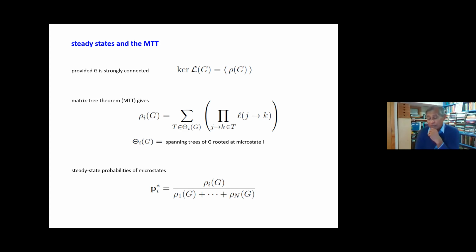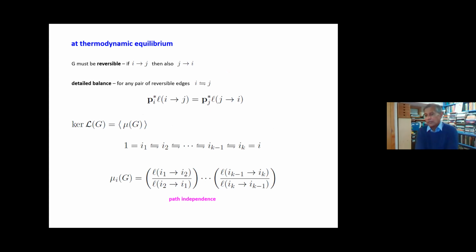But Jay just asked a very relevant question, which is what happens if the graph is at thermodynamic equilibrium? So if that's the case, what does that mean in the graph context? So what it means is that detail balance holds. That's the condition for being at the thermodynamic equilibrium. And what does detail balance mean? Well, first of all, we've got to ensure that this graph is reversible. And by that, I mean that if I can make a transition from state I to state J, I must be able to take the reverse transition from J to I, right? There's no irreversibility. It must be reversible.